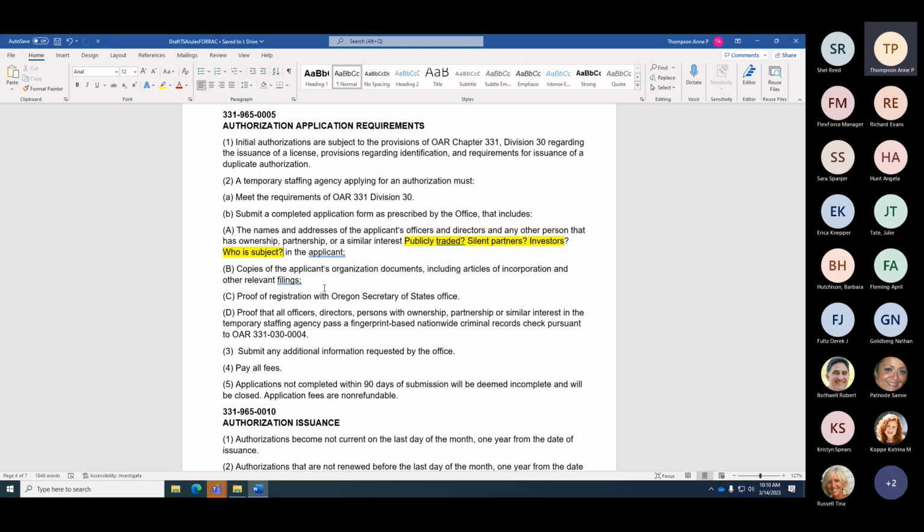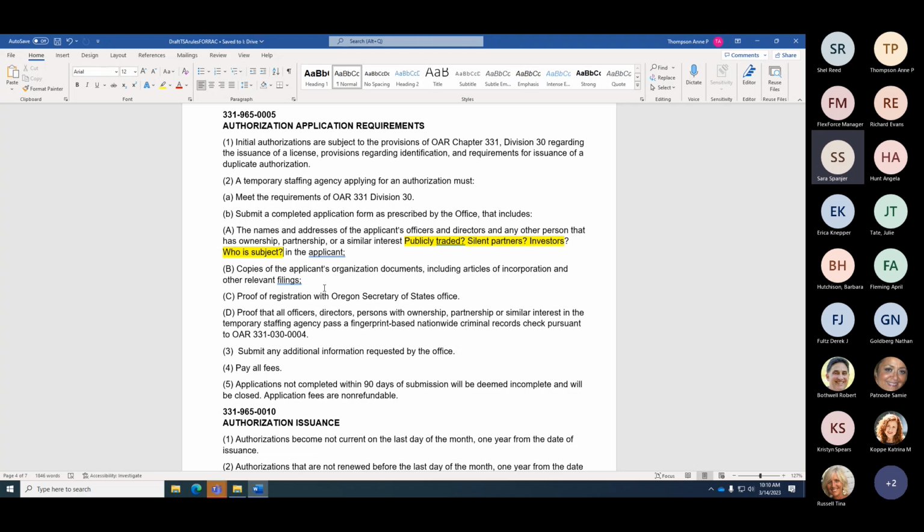Sarah, what do you have to say? Well, all I was going to share is just from going through some other state applications or renewals recently. They were pretty specific in terms of, for example, the owners or the people within the corporation or company that need to be fingerprinted must have greater than 10% ownership.